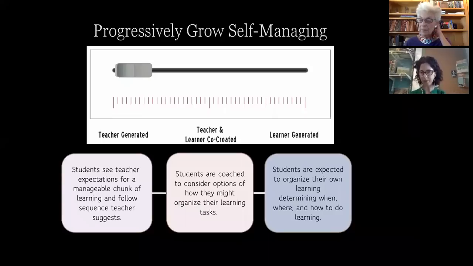And so we'll pause the presentation to collect a couple of your thoughts and ideas and read other ideas together in the chat. But the rest of the other two selfies we'll run through, and that way you have an opportunity to document your thinking for about 15 minutes of time. Sound good? So we are starting with progressively growing self-managing, where Benna was a moment ago.